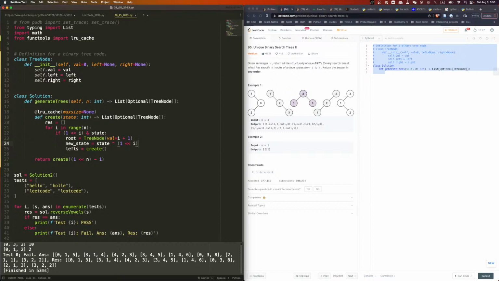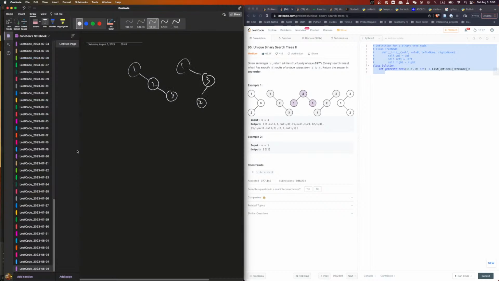And when we have the new state, the left subtrees, let's just say left subtrees is equal to create. So we're going to pass all the possible to the left. So all the possible on the left hand side will be this. So this is our state, and I say we are currently looking at this. So these are the ones smaller, right?